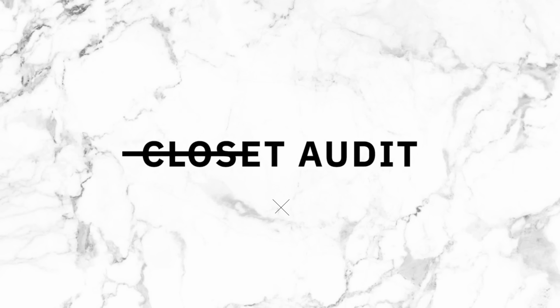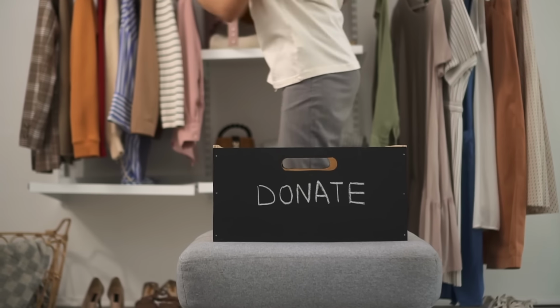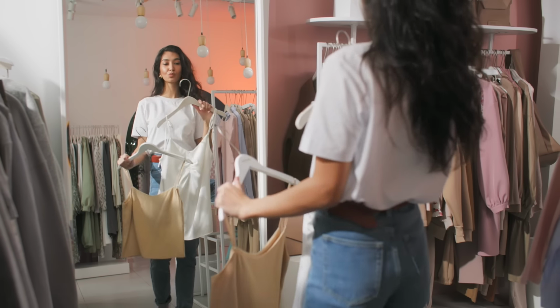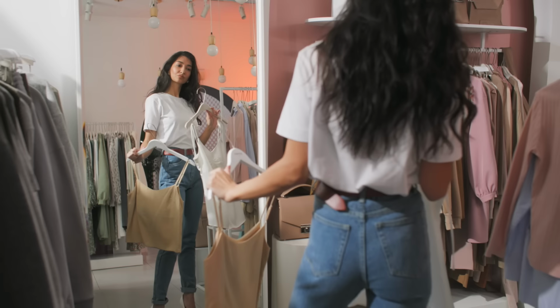A new season is the perfect time to audit your closet. You will always find pieces to love, and pieces that you've either forgotten about or for whatever reason have fallen out of favor. But sometimes it's as simple as really taking a deep dive into your closet, auditing the pieces that you have before the season begins. It's a great way to really see what you've got and see if there are any holes that potentially need filling, which is always a great thing because it makes shopping for the new season intentional as opposed to shopping on a whim and shopping because something looks fab. So give your closet an audit. It does take time, but it is, I promise you, time very well spent, especially now as we're approaching a new season.